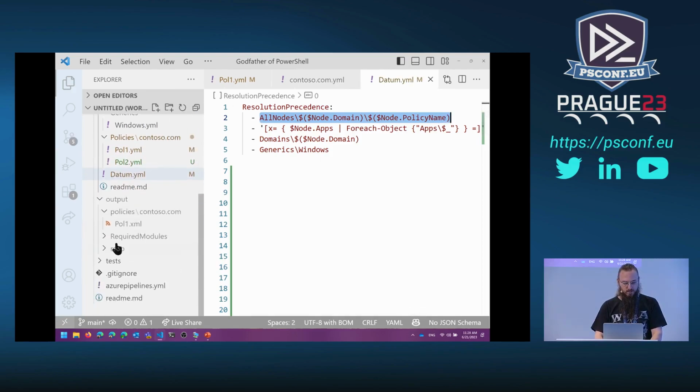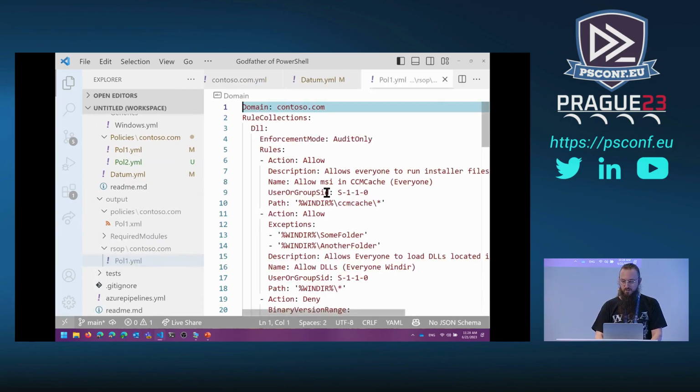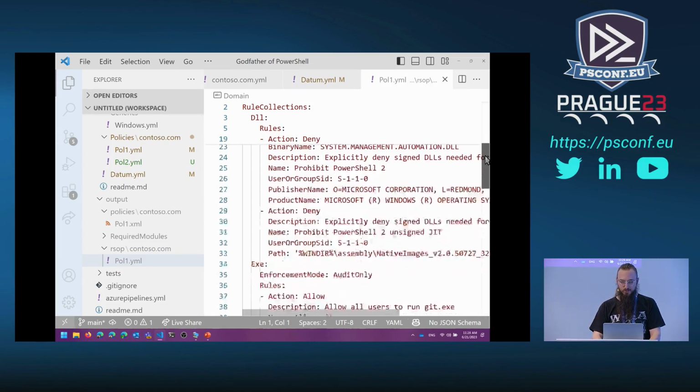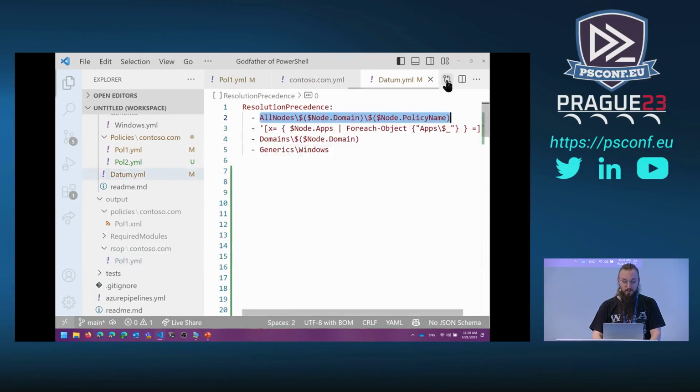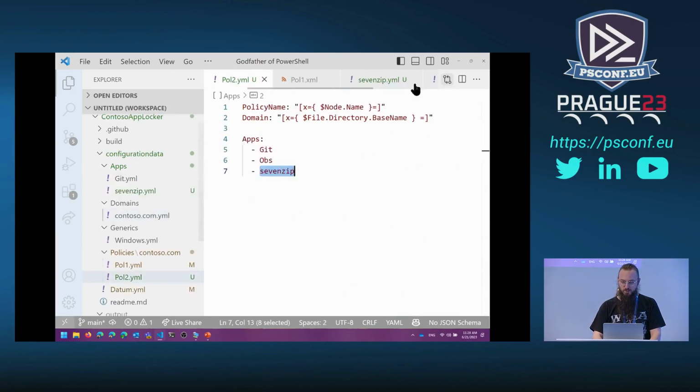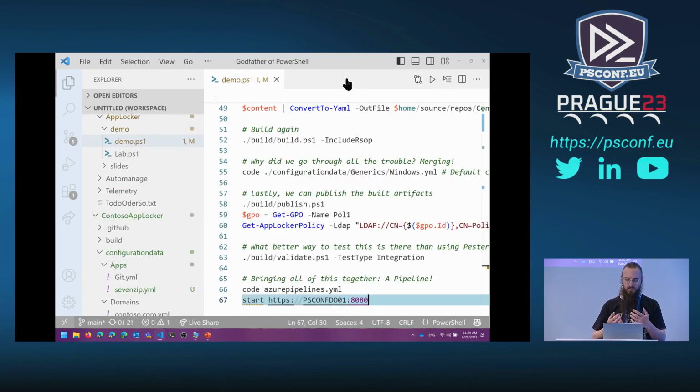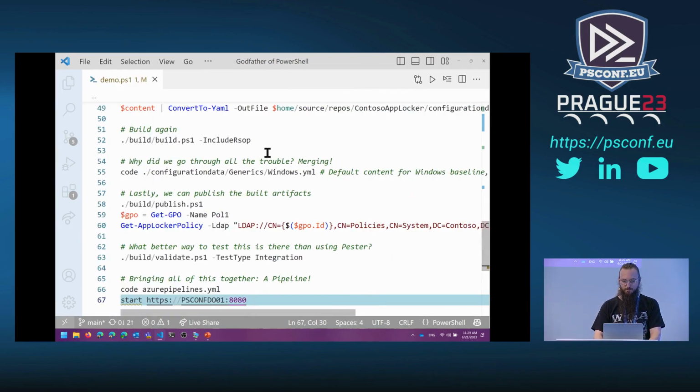All of this is also contained in one resulting YAML file. So once you build the entire project, all the different settings will be combined into one longer file containing all the different rules that we applied earlier. And I think this, at least for me and my little projects that I've used this in, was a big game changer. I can now split up my policy development, make it a bit more readable and accessible, and most of all include it in source control easily, and then update my policies as much as I like.